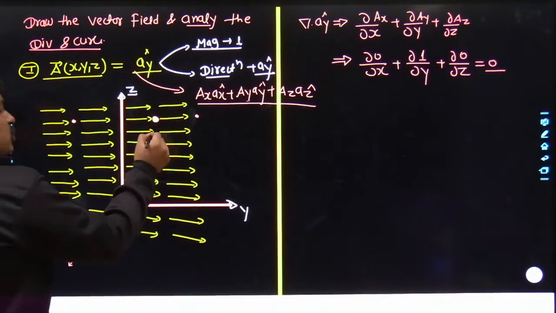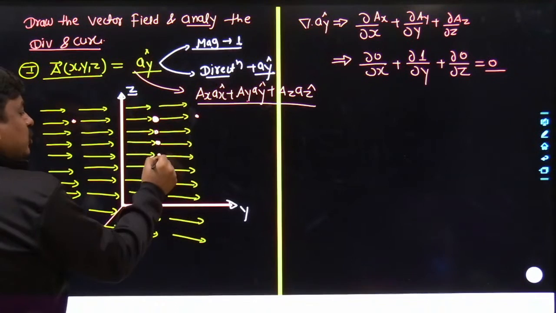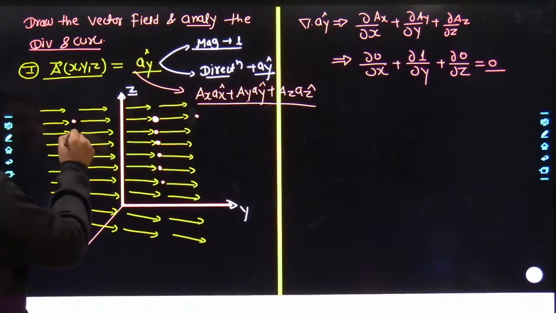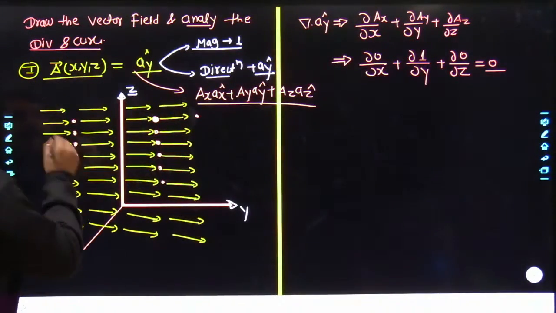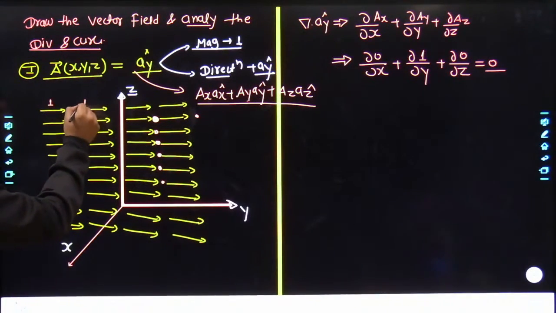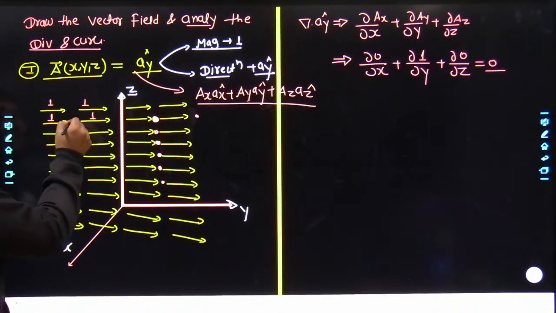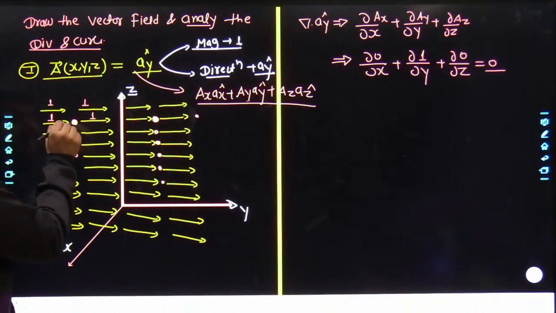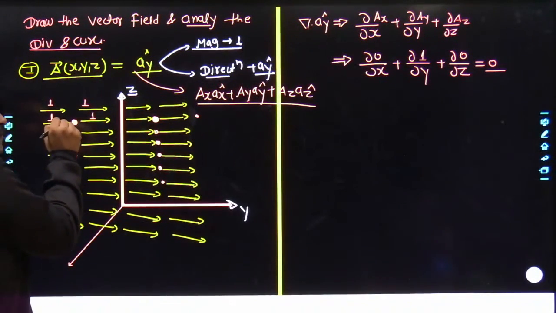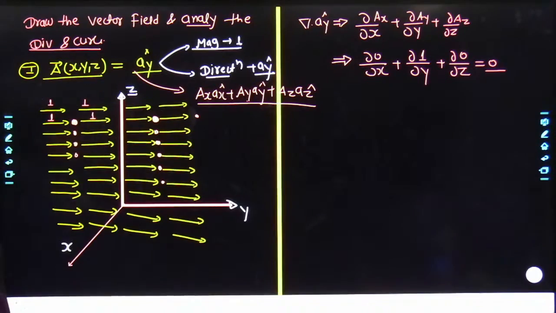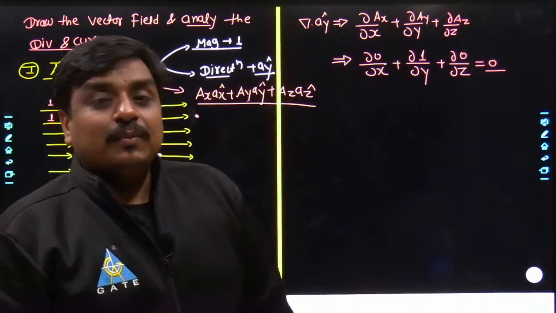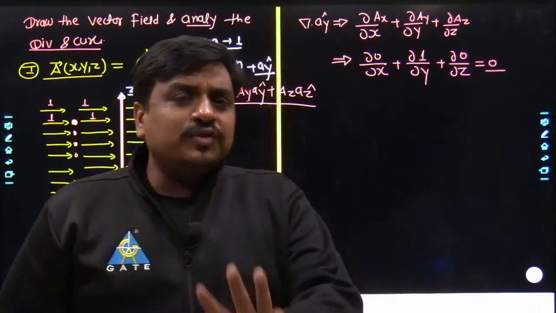Not only here, you can take the reference of any point over the 3D space. What's the magnitude over here? The magnitude is 1. What's the magnitude over here? It's 1. What does that mean? That means at any point over the 3D space, if you see how much of the magnitude of the vector field has sunk in and how much has been sourced out, you'll see they are the same. Neither it is sourcing nor it's sinking.